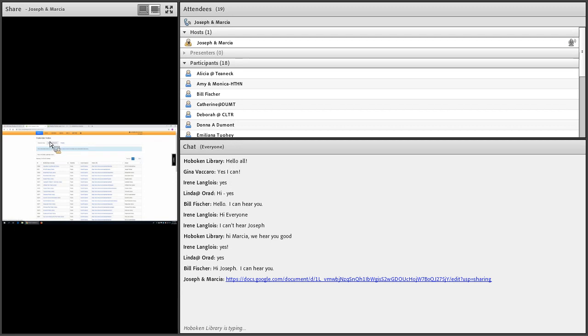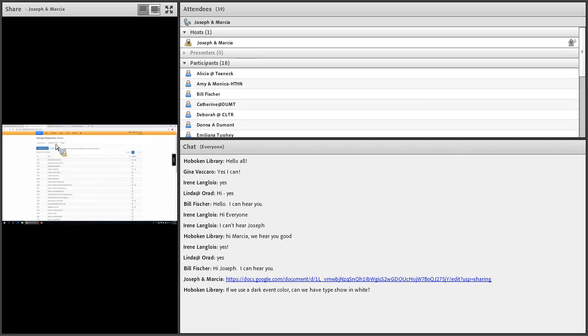One thing I suggest when you're making your registration form is go through and look at other libraries and what they've already set up, just to get an idea of how the registration form works, maybe get some ideas on what types of questions you'd like to ask in your registration form, or some of the requirements that you will have for your patrons. So if we look here at the Tenafly Teens, you can go in and actually see another library's registration form and get an idea of what they offer.